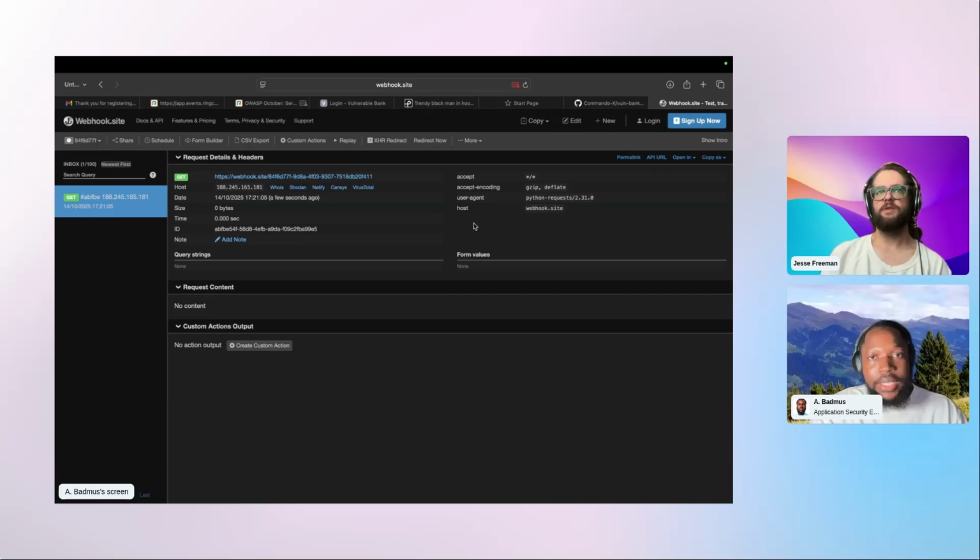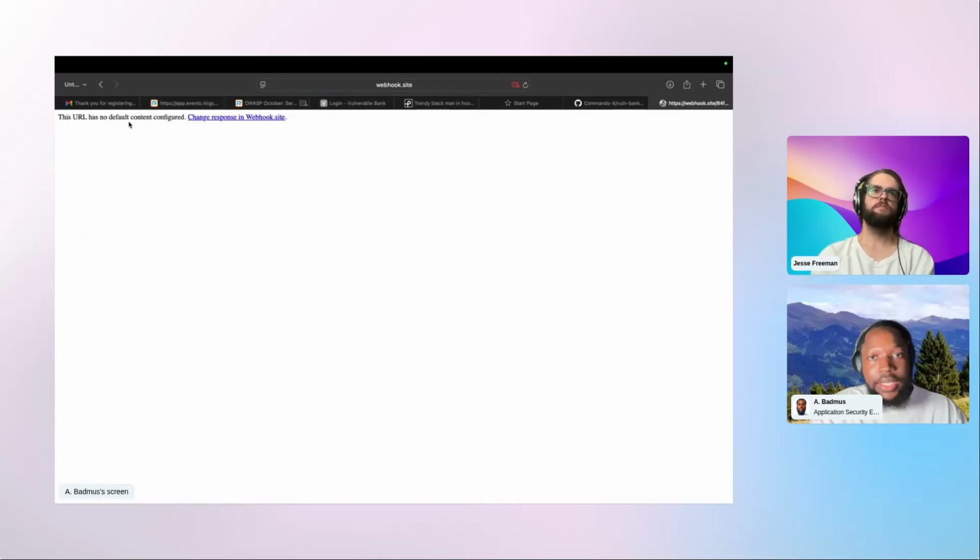What other things might you see there, Al-Amir, on other servers other than Python? What sort of data would you find as an indicator? Exactly. Apart from the user agents, some applications will return the response body here. And sometimes you can also see the IP address. I'm not sure if this IP is VulnBank's IP. These are things you can use to figure out where it's coming from. This app you can check to tell you, okay, I think a request is coming from the server. And if I click on this URL has no default content, as you can see, we got the same response.